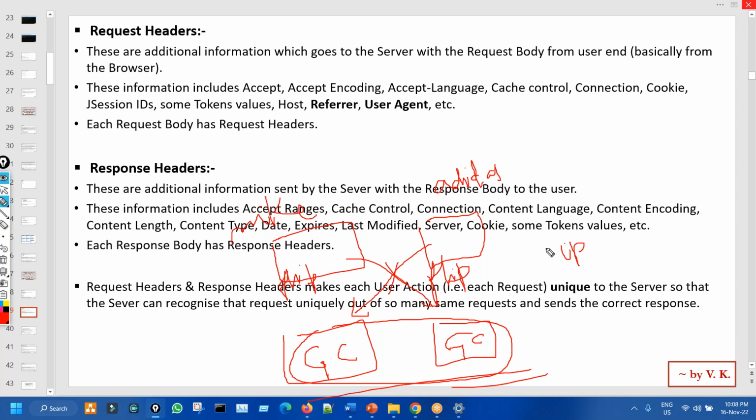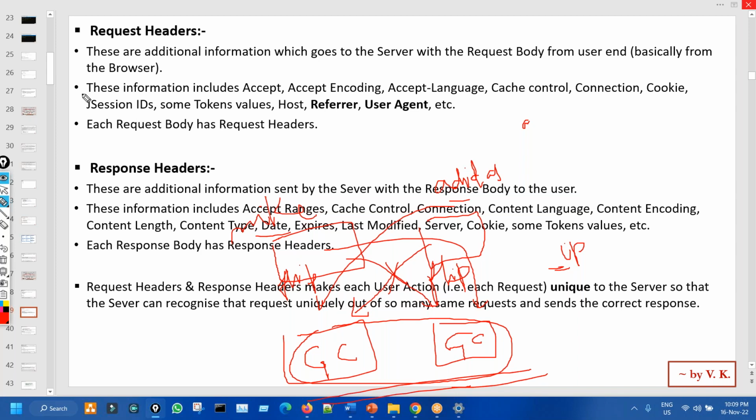Everything is the same, but do not think that the application can get confused, because I have the same IP address, the same laptop, the same Google Chrome, and the same website on both. Now here I'm searching Nike, here I'm searching Adidas. You might think this result can come here and that result can come there. You can think like that, but it doesn't happen, even though many things are the same.